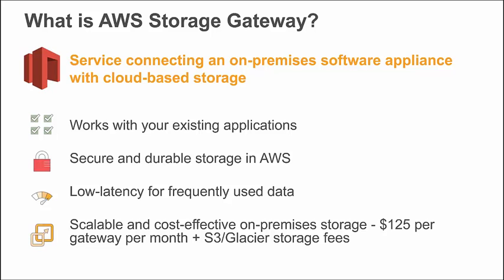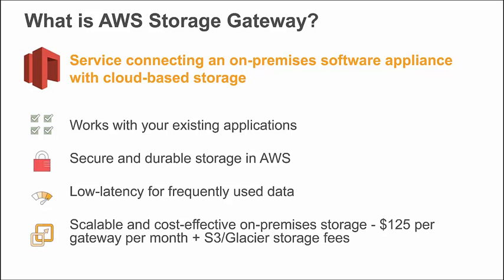In Windows, the Storage Gateway can appear as a new drive letter, and in Linux, it can be mounted as a file system. Applications are unaware that they're reading and writing data to and from cloud-backed storage because the Storage Gateway abstracts that and facilitates the gateway functionality. Data is encrypted before it leaves your data center and while stored in AWS, and the storage is backed by Amazon S3, Glacier, and EBS on the back end.